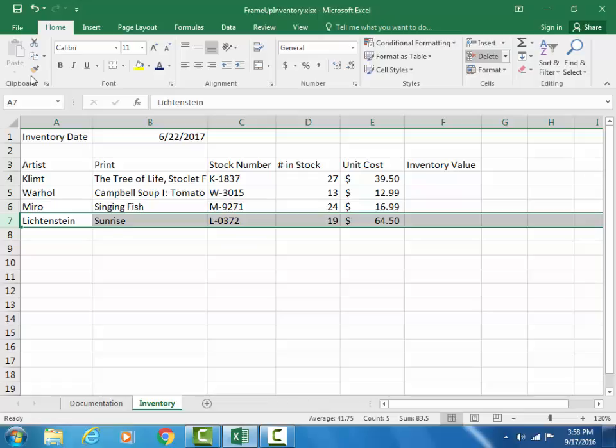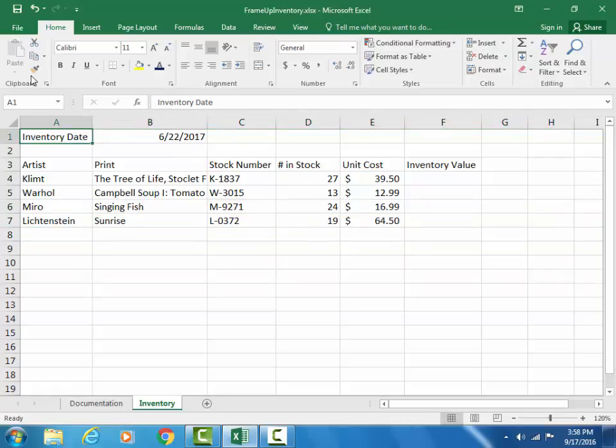Alright, selecting a range. Click cell A1, but do not release the mouse button. This cell will be the cell in the upper left corner of the range A1 through F7.